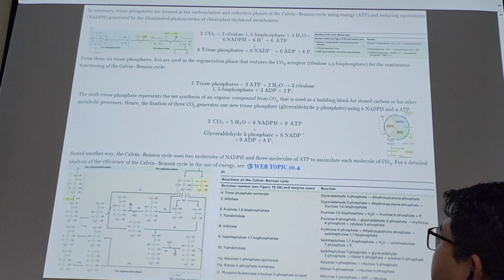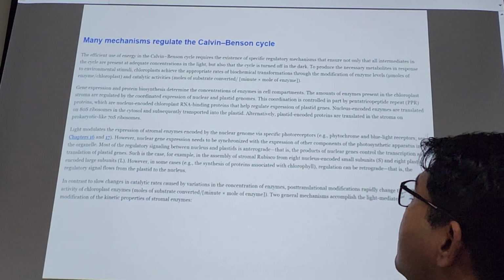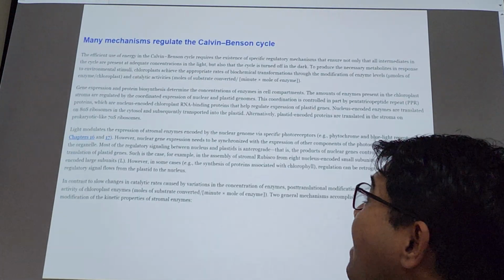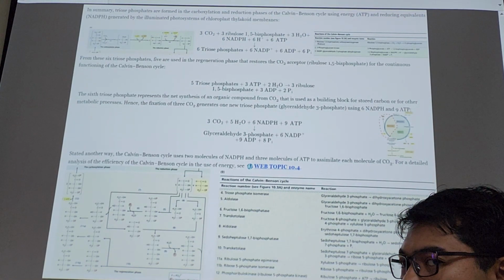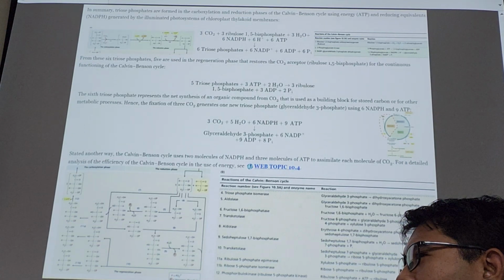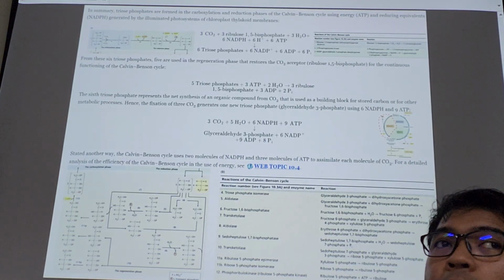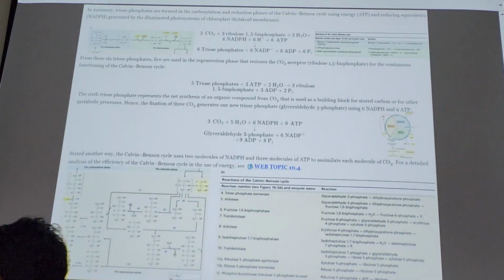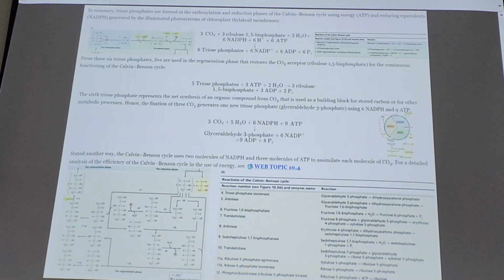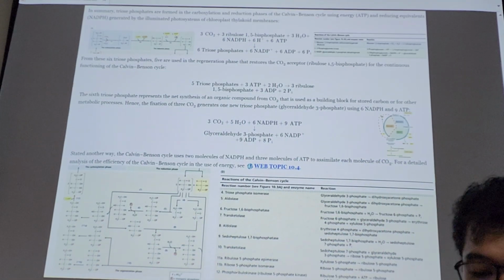Okay, right. So up to that point now. We'll continue this again. This is just how light is needed to activate. Even though the Calvin cycle does not need light directly, it needs light to activate the enzymes. That's why, when you talk to farmers, it is good to make farmers understand light is also an input for agriculture. Without light, you're not going to get your crop. Right. Okay, I think that's all for now.